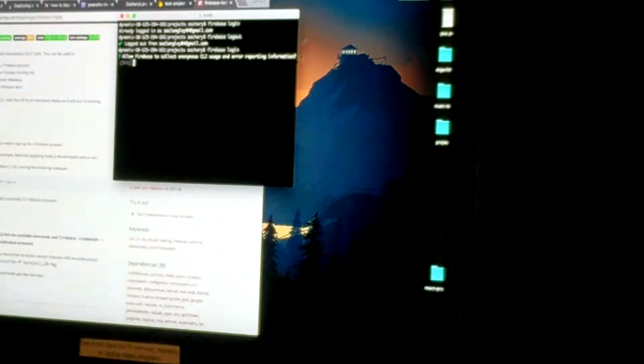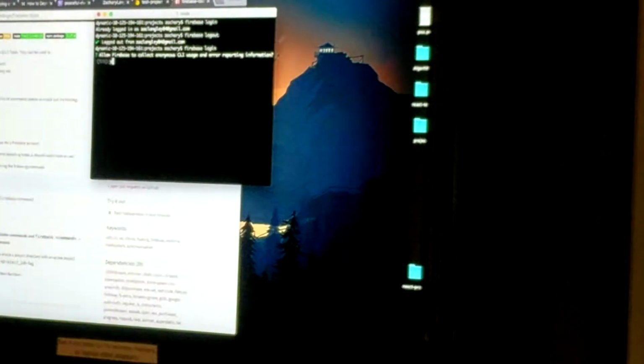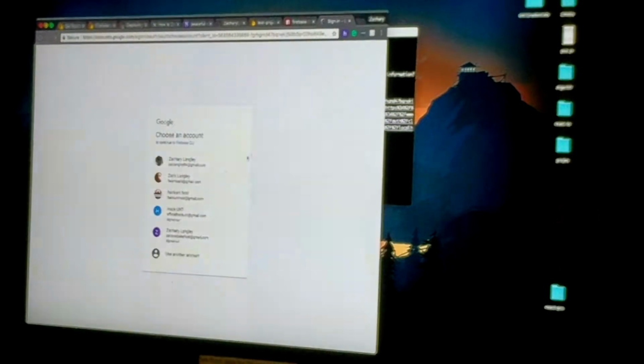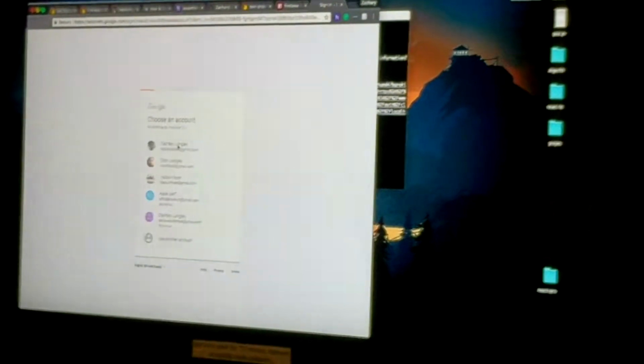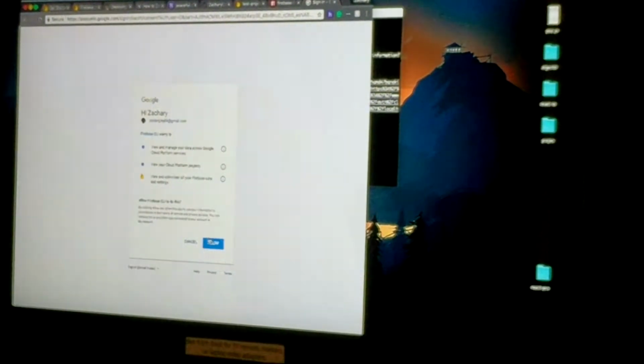Firebase login. Alright, so it's gonna throw this at you. You want to use it to track analytics. You don't have to say yes, you don't have to say no. I say yes because I don't really care about any of them. I'm kidding. Alright, so it takes you to your browser. It says, hey, do you want to allow this to look at that? It'll ask you that every single time. Firebase CLI login successful. Look at that, logged in.